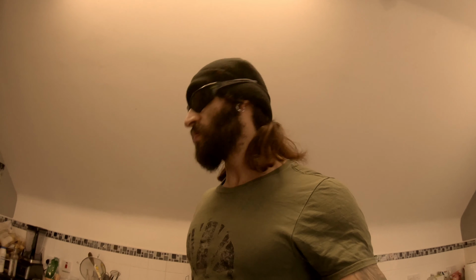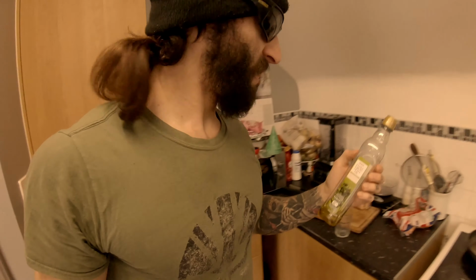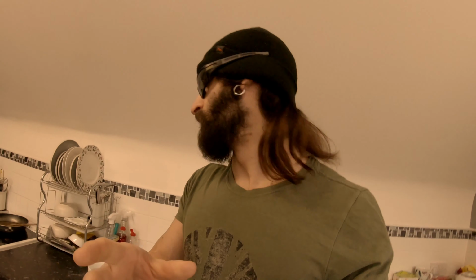What I like to do is put it in the oven and then fry it in the frying pan to finish it off. And the reason I do that is I think it adds a little bit of flavor, because we can add some extra virgin olive oil, that adds a little bit of flavor, a little bit extra calories as well. And also with chicken, you need to make sure chicken is cooked, and doing it in the frying pan, you can see it get cooked, get it sizzling.